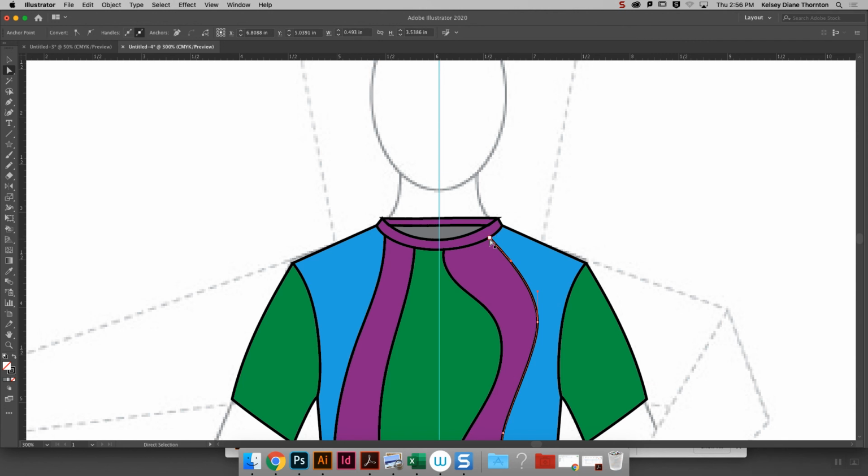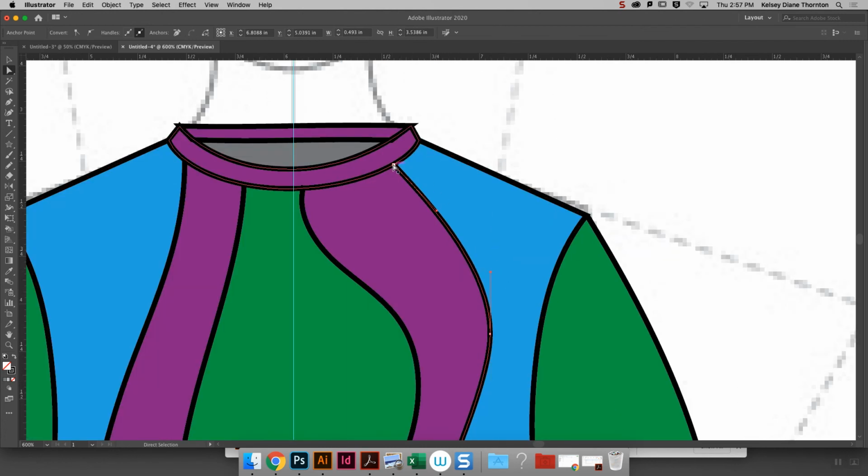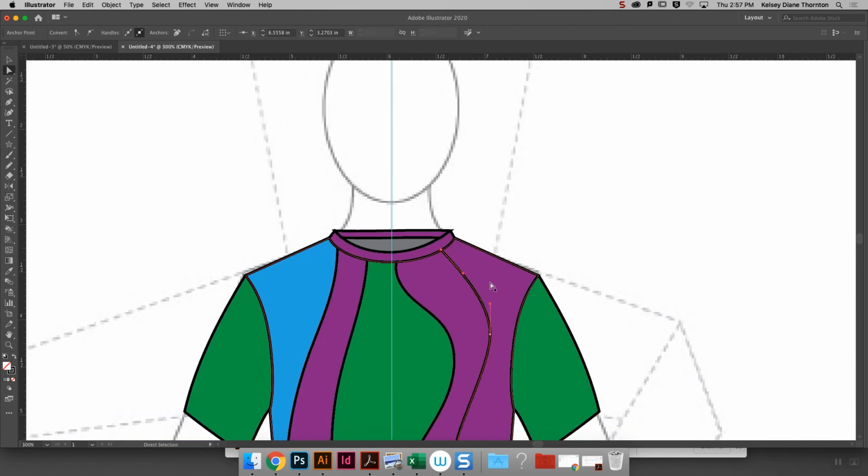After a certain amount of area, it will stop recognizing this as a separate area from this, but it's not instant. So even if I've made a mistake and my line doesn't go all the way to the edge, it still will fill up to the gap. It's pretty good at gap detection, is what it's called. Eventually, though, like this, the gap is too much and it decides that's all one area. But I can fix that. I can drag that back over here, and then I can grab my paint bucket tool again and grab the right color.